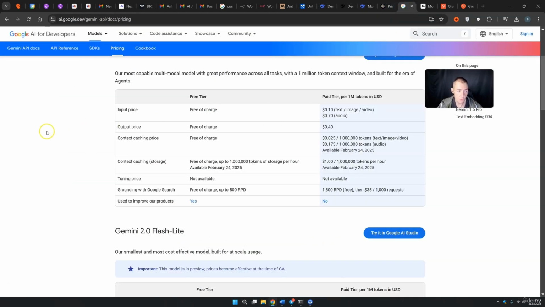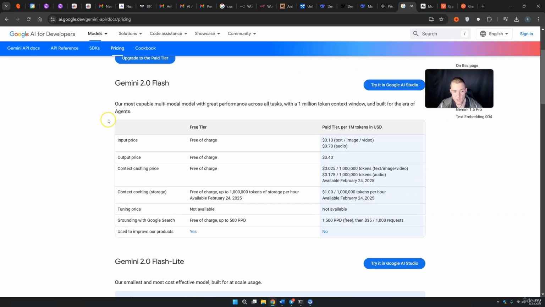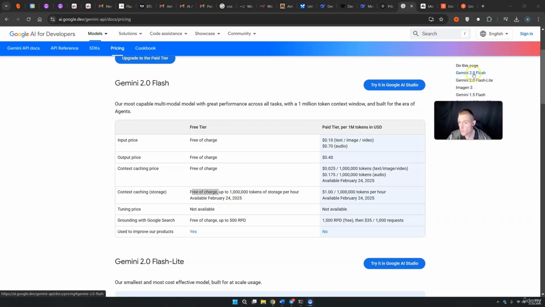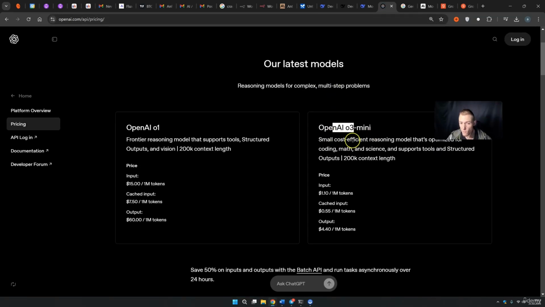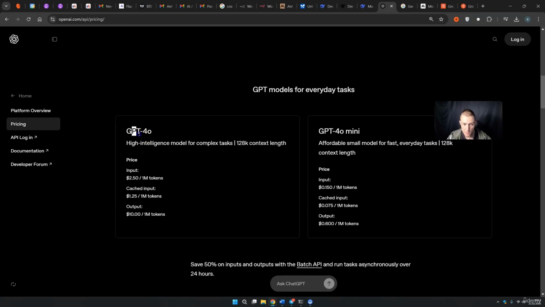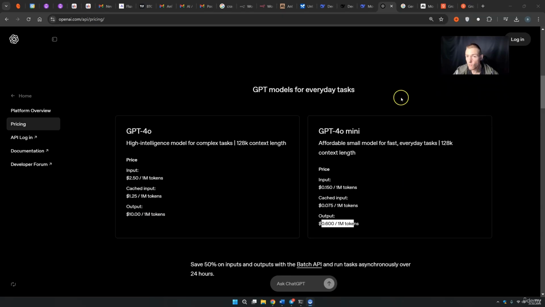Besides that, we also have the Gemini API. And the Gemini API is also really cheap, and if you start with the Gemini API, you can use it for free. So you should absolutely play with it a little bit. And later, as soon as you want to use it more, you have, for example, Gemini 2.0 Flash, and this 2.0 Flash model is also really cheap. So you can absolutely use this. And by the way, other OpenAI models, for example the normal GPT-4 Omni, are also relatively cheap. And GPT-4o Mini is also really cheap. So you will always find cheaper models also from OpenAI.